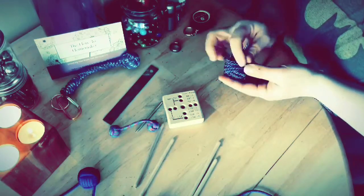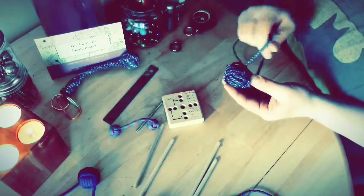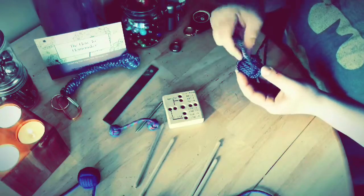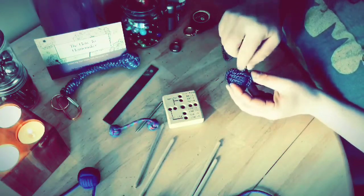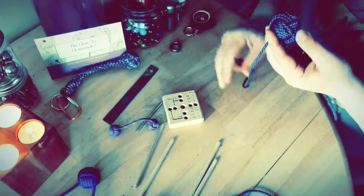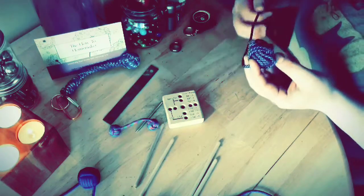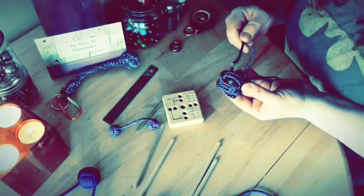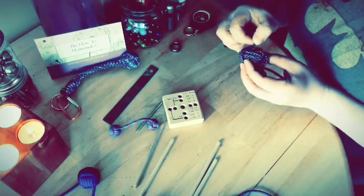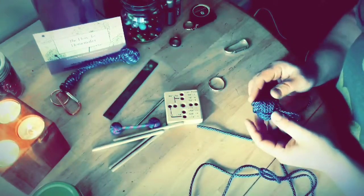Well, and it takes practice. Like I said, I really do think that you guys, if you want to do this, you should start with the smaller one just to get the hang of it, just to see what you're looking at. Because I remember when I very first did this one, you're doing what the person says, but it still just looks like a mess of rope. And you just hope that it works out, and eventually one does, and then the next one doesn't. These are frustrating, or they can be. So that is basically this knot in a nutshell anyways.